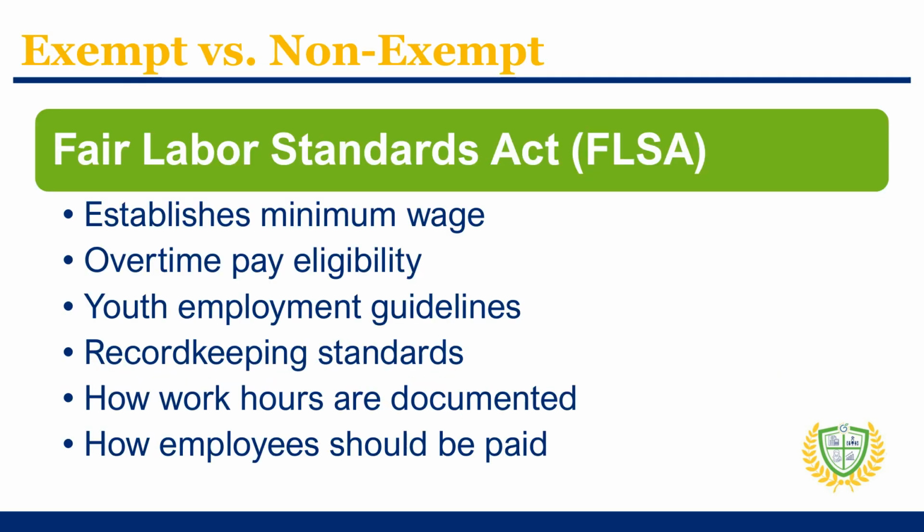As a business owner, you've likely heard the terms exempt and non-exempt in relation to your employees or hiring practices. These classifications are outlined in the Fair Labor Standards Act, or FLSA. Signed into law in 1938, the FLSA establishes minimum wage, overtime pay eligibility, youth employment guidelines, and record-keeping standards for both the private and public sectors. Essentially, the FLSA outlines how work hours are documented and how employees should be paid. While the FLSA has evolved over the years, the law continues to dictate how the modern workforce is regulated, including child care and small businesses.